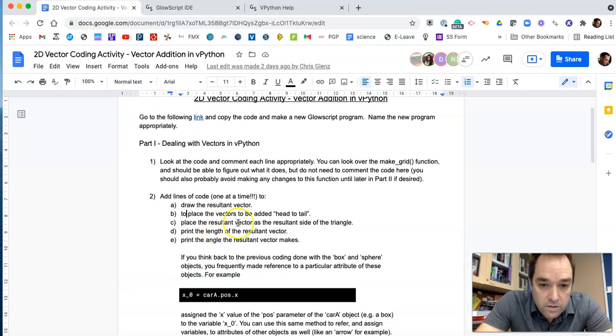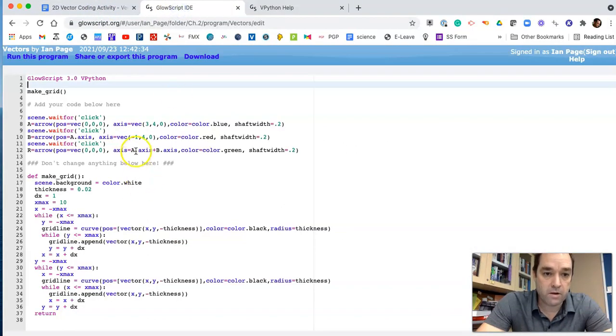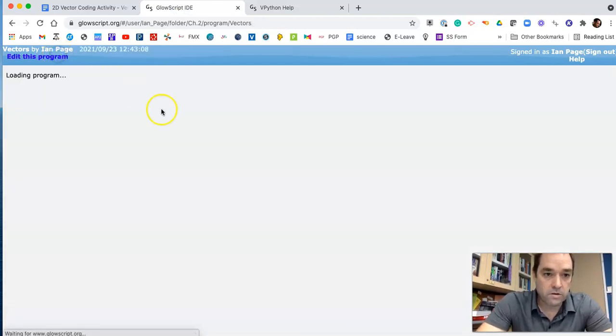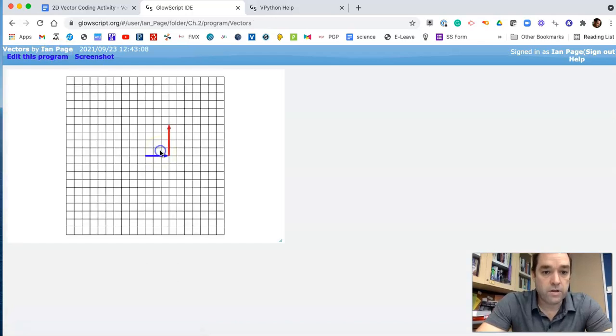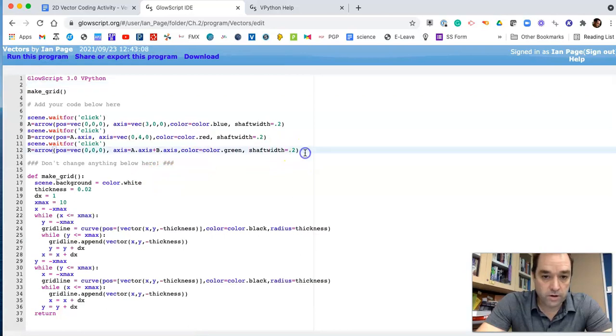We also needed to print the length of the vector. So how do we do that? Let's make it go back to being rather simple: 3, 0, and 4 along the y-axis. Hopefully when you run this, you can see that's 3, 4, and then this should actually be 5. It's a 3, 4, 5 triangle. All right? But how can you compute it? Let the computer do all the work, right?